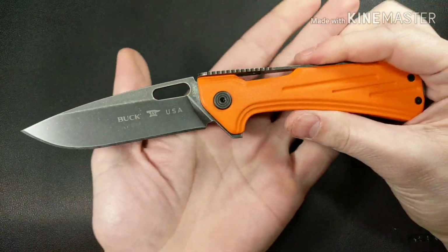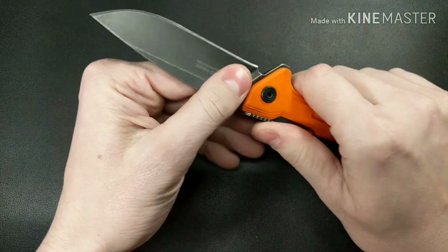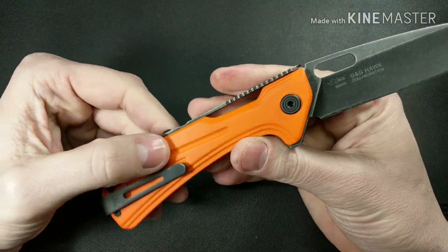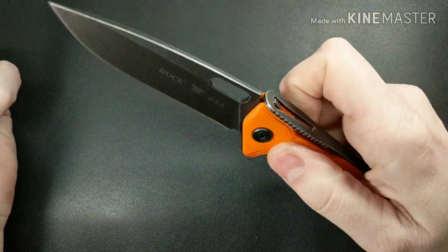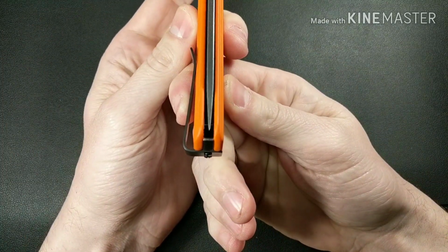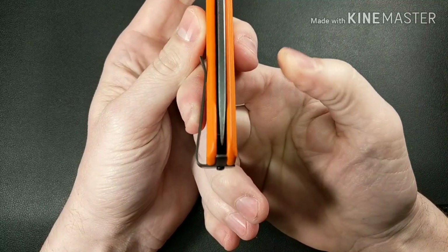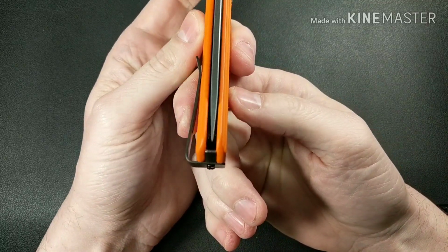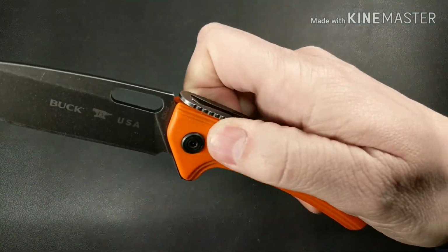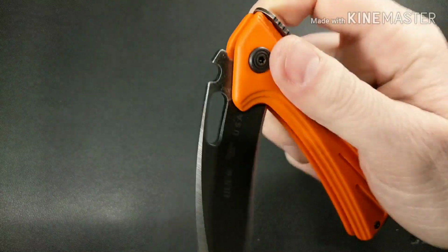So if I didn't mention before, this is an SK Blades exclusive, so they collaborate with Buck, and they do some better quality Buck knives, and this is a good example of one. You can see the centering is pretty much there, maybe a little off to my right. But everything else, lockup, 100%. Smoothness, 100%. Flipping action, great.